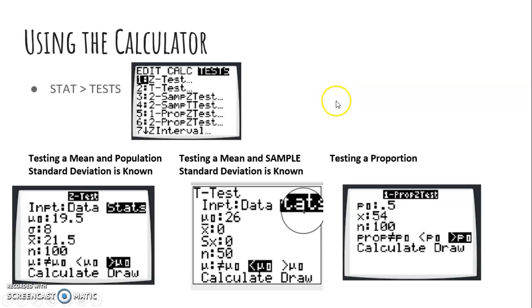The next number is a p-value. It will say p, not to be confused with p-hat for the proportion test. It will just say p. That number will be a number between 0 and 1, and it's the probability that your sample results would occur again, given that the null is true. So how likely it is that that would occur. That is what your p is. That's what we're looking for. You're looking for the p-value. And then you will remember, if the p is low, the null must go. So if the p is low, we reject the null. If it's not low, we fail to reject.